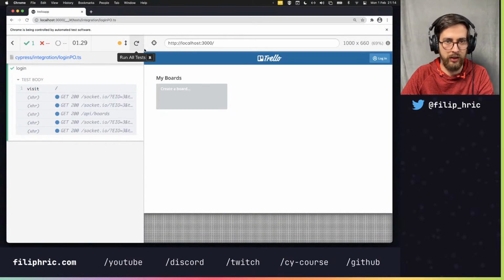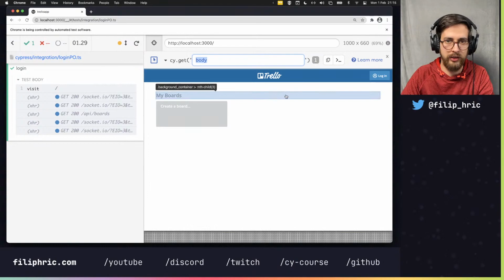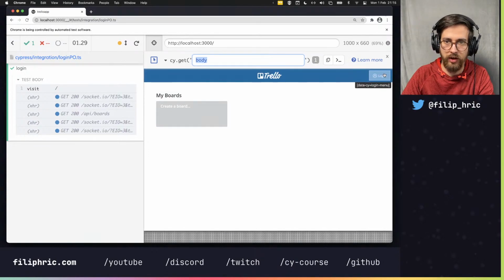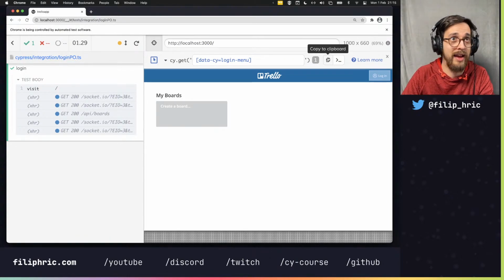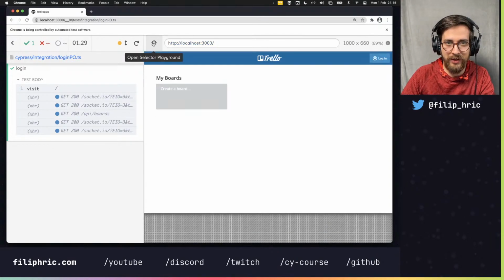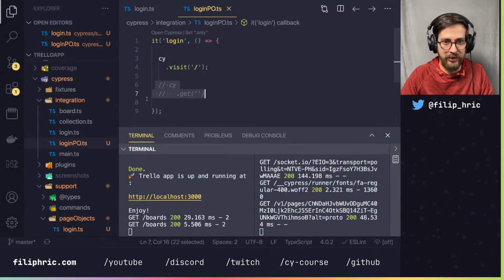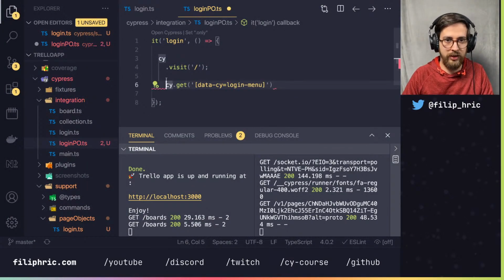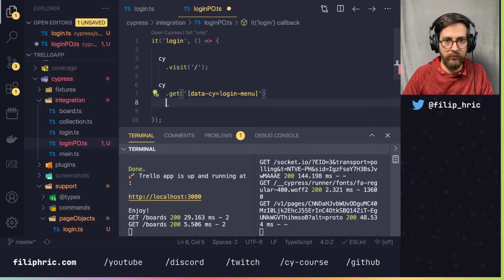So let's just select selector playground and click on our login, and we have data CY selector over here. Since I've made the app, I've added it, so that's good, and I'll just copy it. Let's do that. Save this, and what we want to do is to click on this.